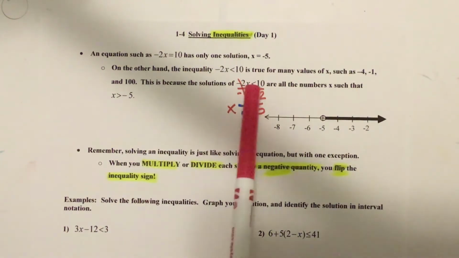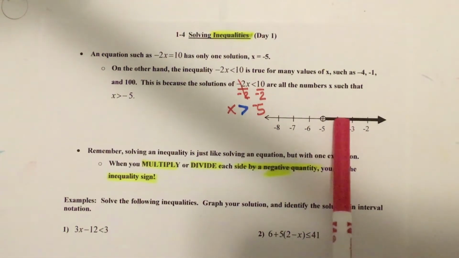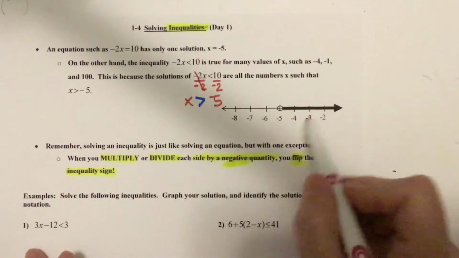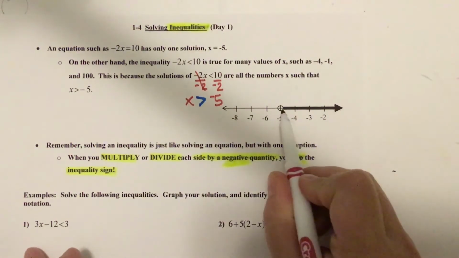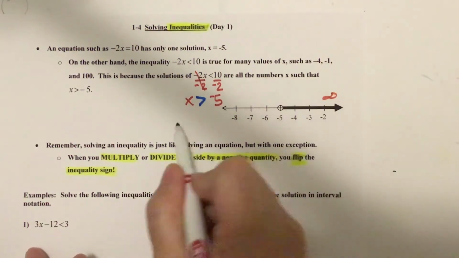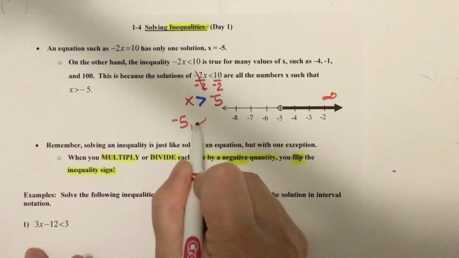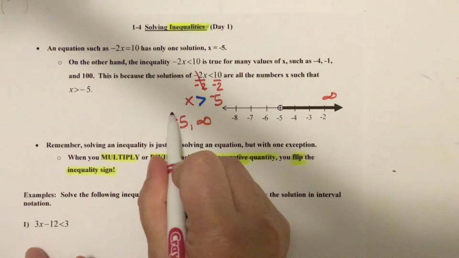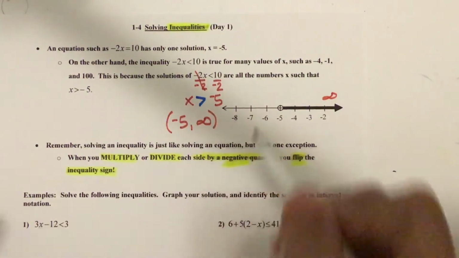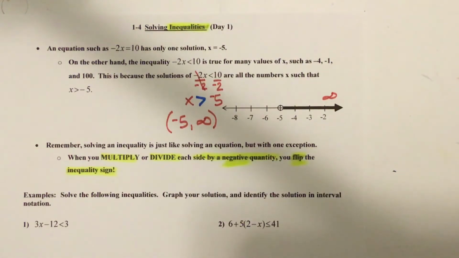So today we're going to solve inequalities. We're going to graph them on a number line, and then we're also going to practice our interval notation. So like this one, since it's going forever to the right, the numbers are getting bigger, bigger, bigger, headed to positive infinity. So it would be negative 5, comma, infinity. Open circles are always parentheses. And then because you cannot equal infinity, that is also a parenthesis. So that's what we're going to do today.